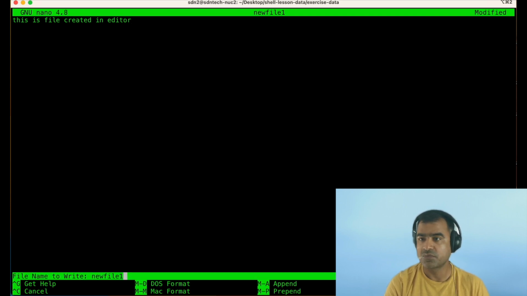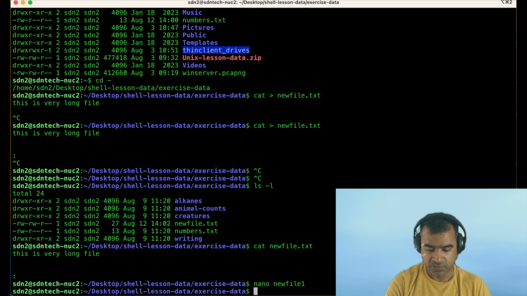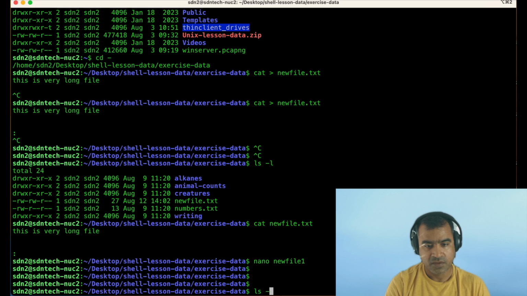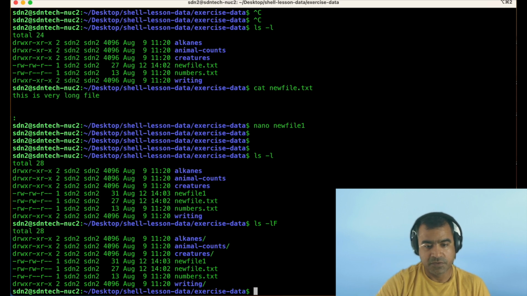and it will ask you for a file name to write the new file. That's correct. And once you are done, you can exit out of it. Control Shift X to exit. And if I do ls -l, you can see I have a new file, though there is no extension, right? You may be wondering, what kind of file is it? Is it a text file? So let me see. Here you can see this is pretty much an ASCII file.